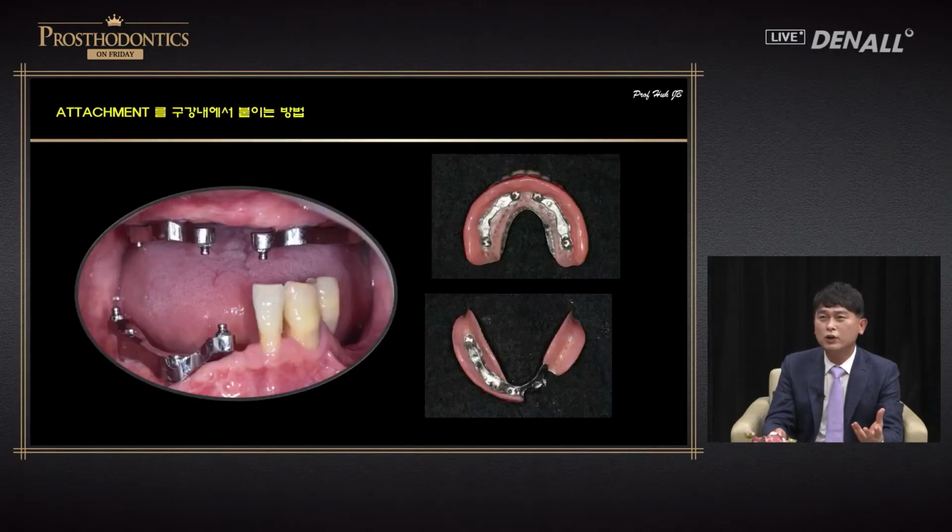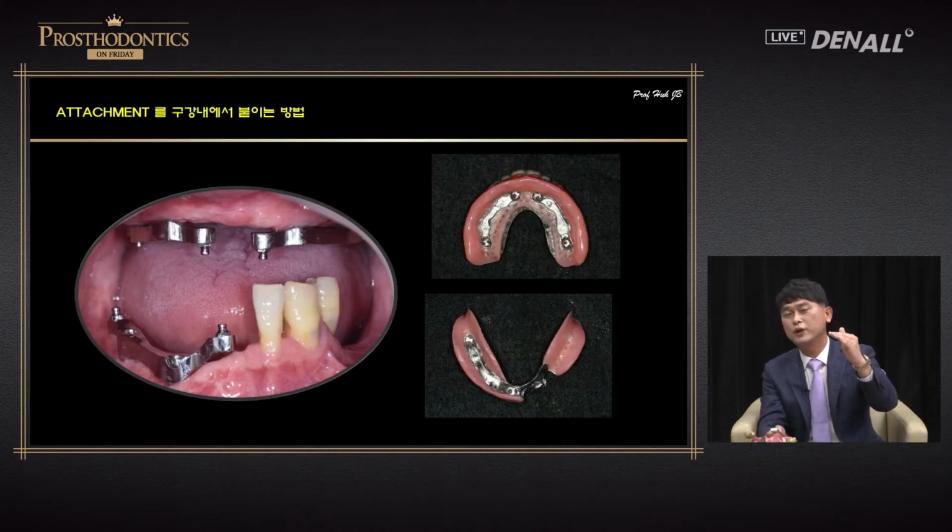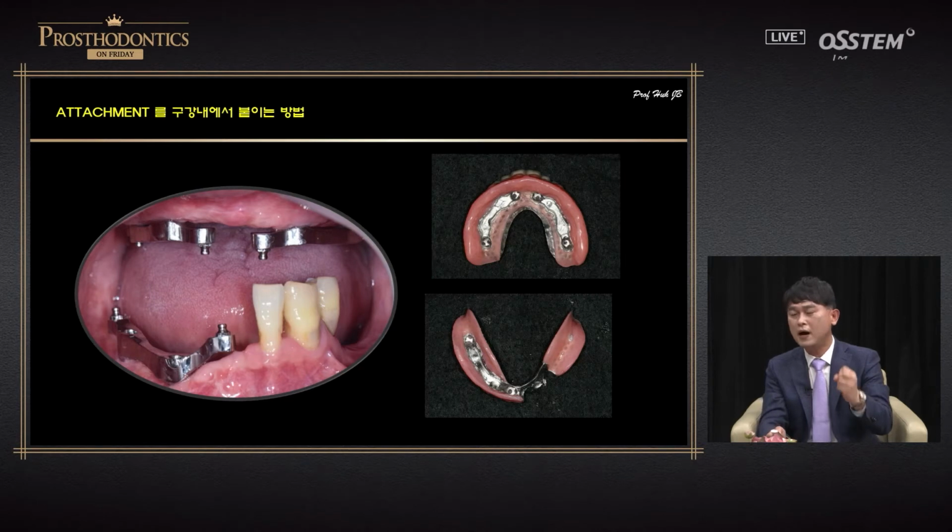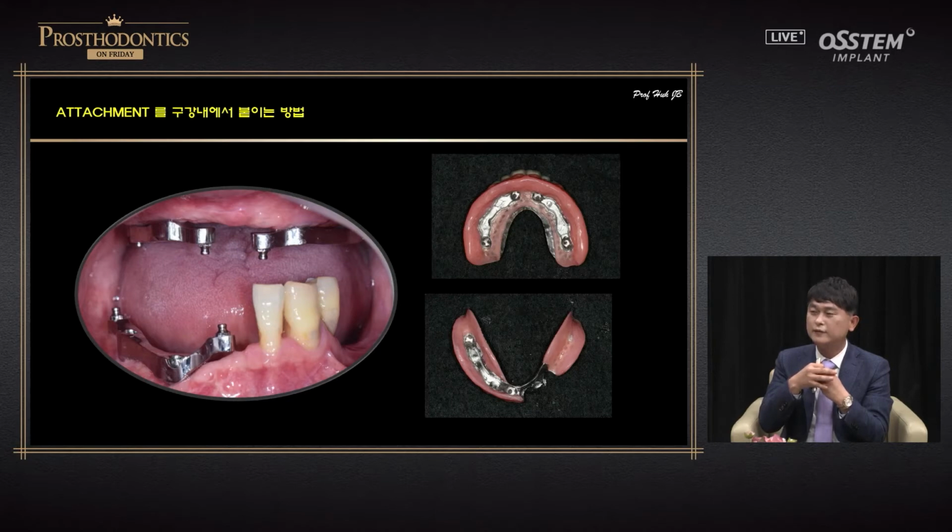If you look at this case, I'm going to explain with this case. In the mandible, the bone is severely resorbed and we need to deliver a prosthesis. What is important here is that the bar should hold all the movements of the prosthesis, so the bar, frame, or prosthesis should be tightly integrated. As for other locators, in many cases we use spacers, so the spacer is not used here. No, we should use it. There should be a space between the attachment and the bar. Let me explain with a picture.